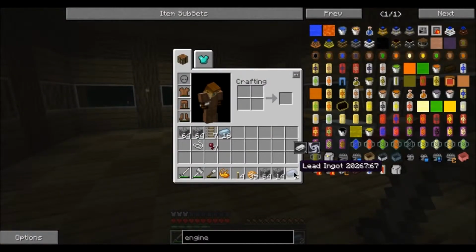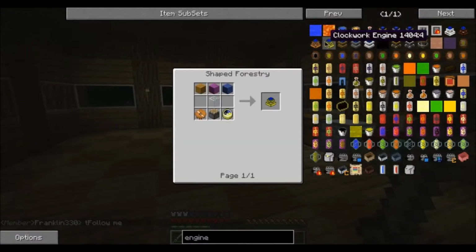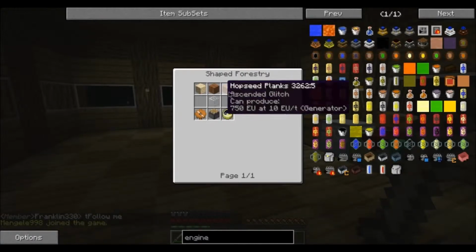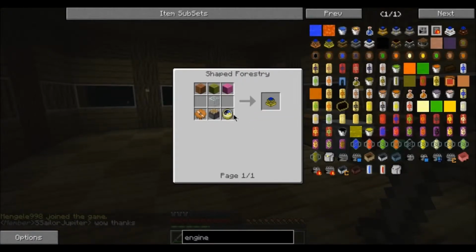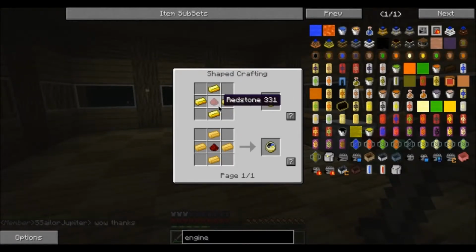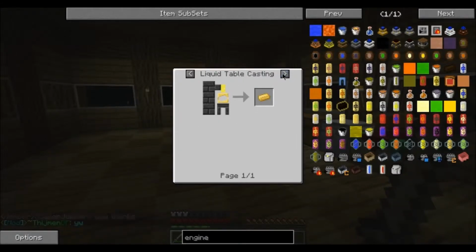As you can remember from the last episode, I saw an engine that I've never seen before called a clockwork engine. It needs a copper gear, piston, clock, glass, and some wood planks. A clock is 4 gold ingot and 1 redstone. What's an aluminum block? I don't know. Okay, that's what that needs.